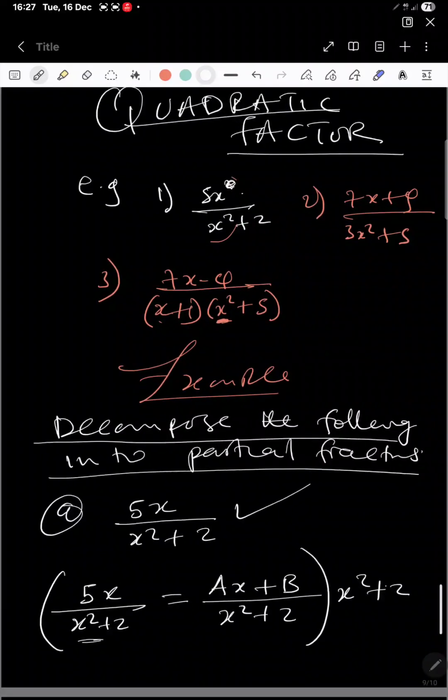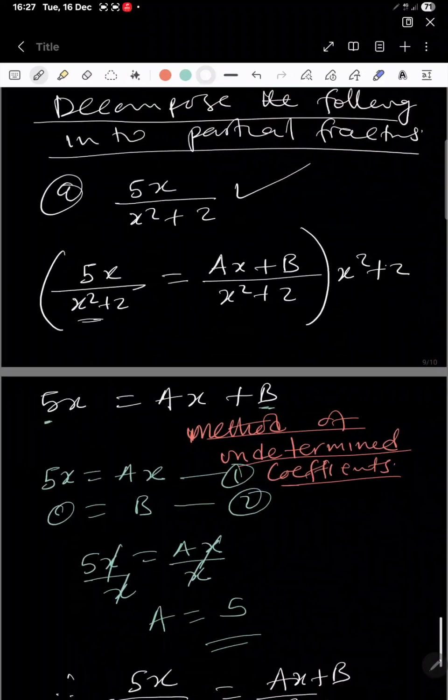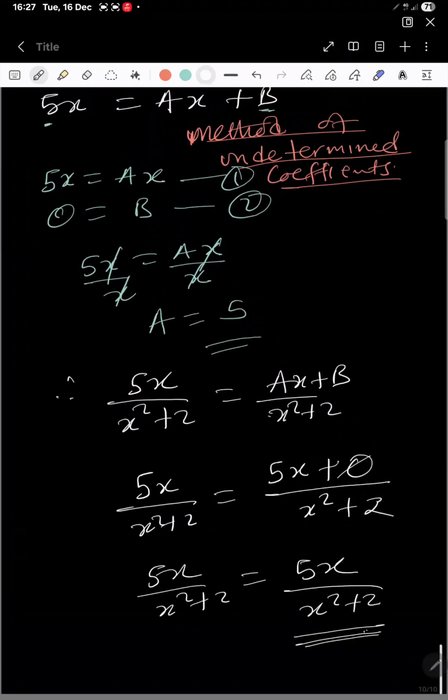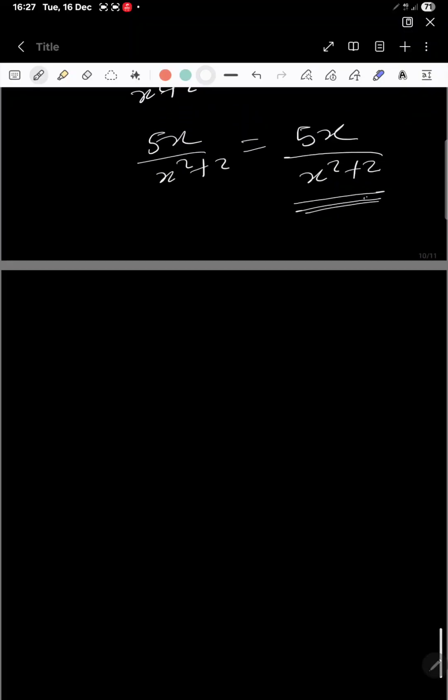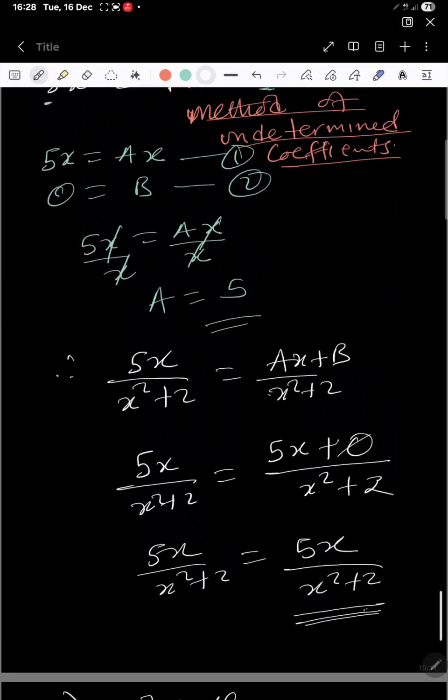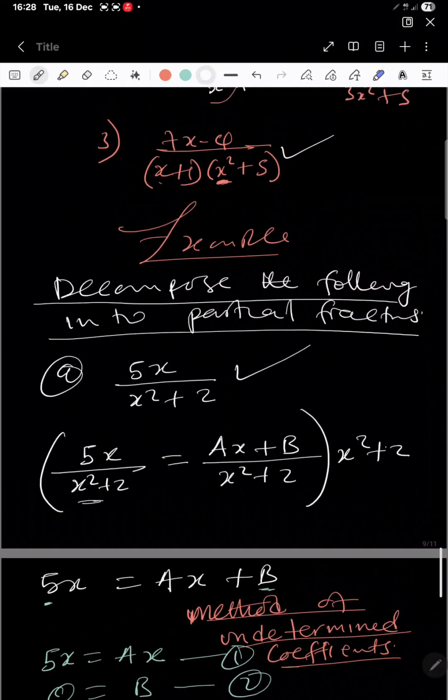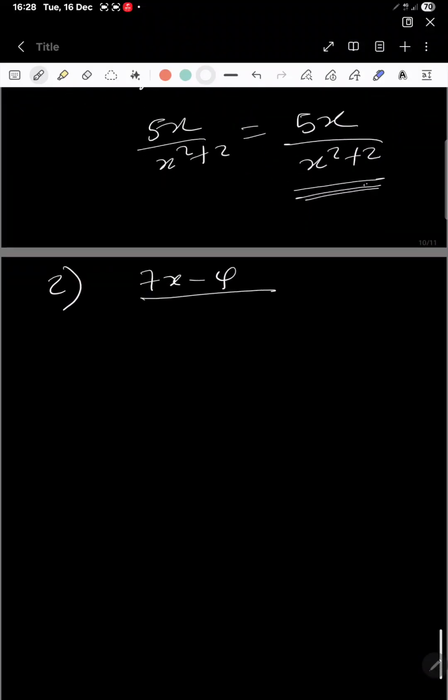So what I'm going to do is I'm going to solve this one here, 7x minus 4 over x plus 1, and then we have x squared plus 5. That's what we're going to solve. Okay, so we're saying that's our question number 2. So question number 2, we are saying that we are decomposing 7x minus 4 over x plus 1 and x squared plus 5. X plus 1 and x squared plus 5, like that.